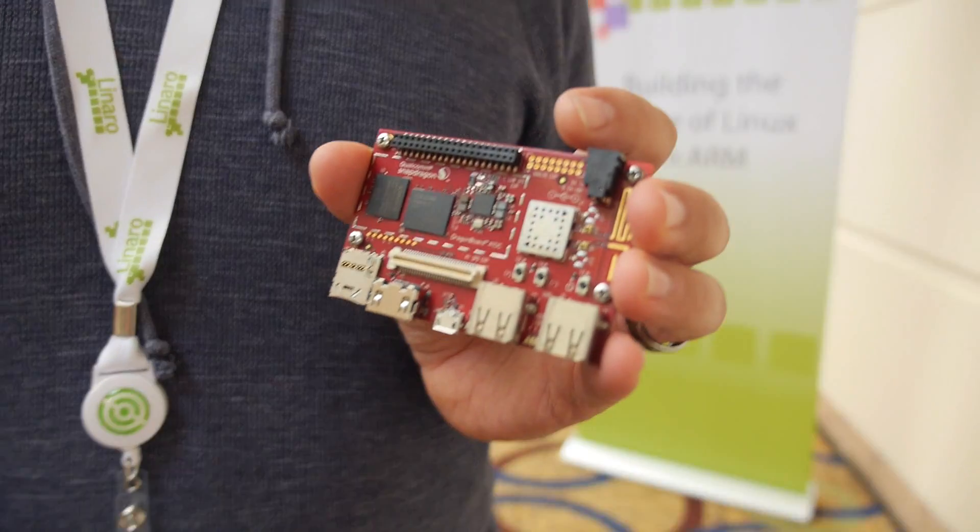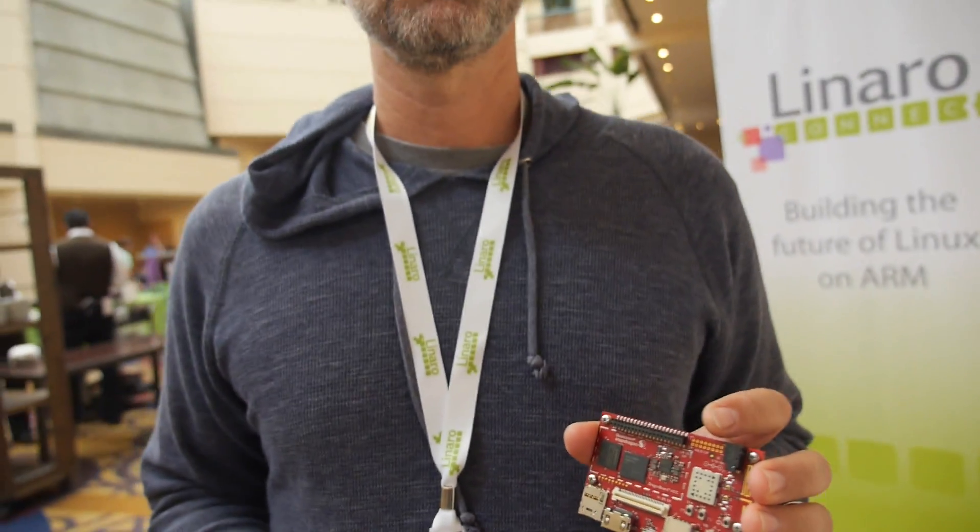This is an SOC that was initially released for the smartphone market. If you look at how cell phone technology is evolving, lots of applications are now coming to other markets — for instance, the drone market. Drones need a GPU, and there's also a Hexagon DSP processor on this SOC that can run an RTOS, giving you the ability to run something like a flight stack on the DSP while the application processor handles high-level processing like object recognition and object avoidance.